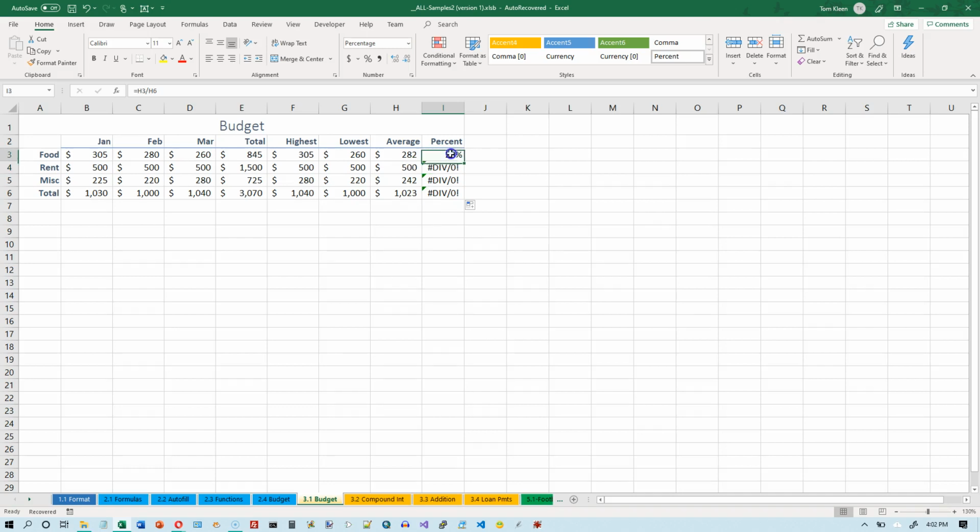So let's try to figure out what the problem is. Let's go back and check our first formula, and that looks good. Now let's take a look at our second formula, and now we've got a problem. The divisor here is H7, and the reason is because when I did the first formula, it said get the top number, the blue one, from right next door, and then get the red one from over 1 and down 1, 2, 3. Okay, that works fine on the first one.